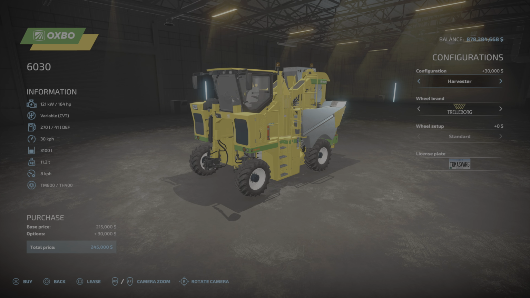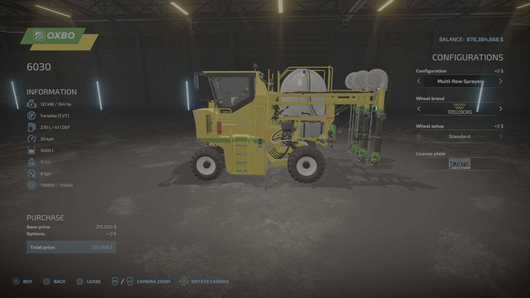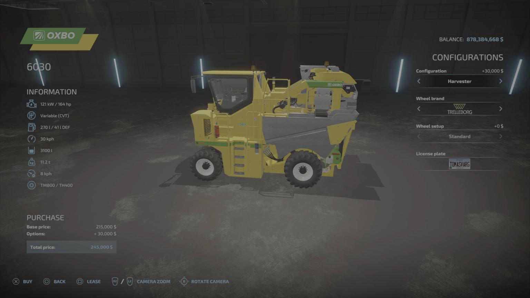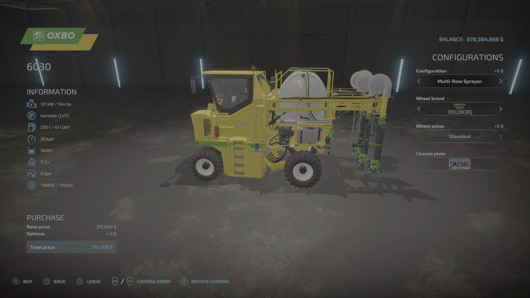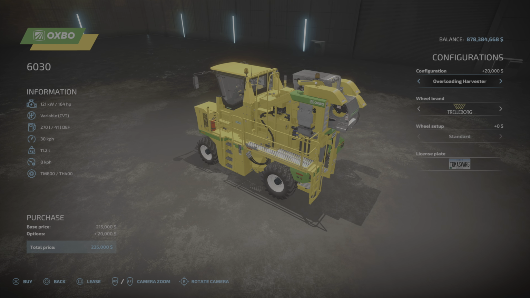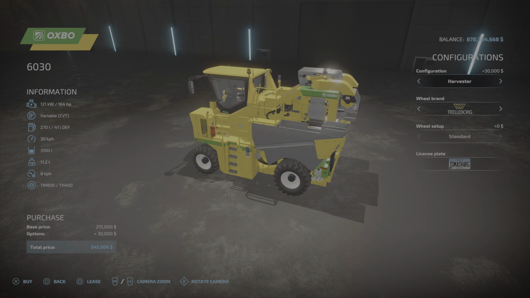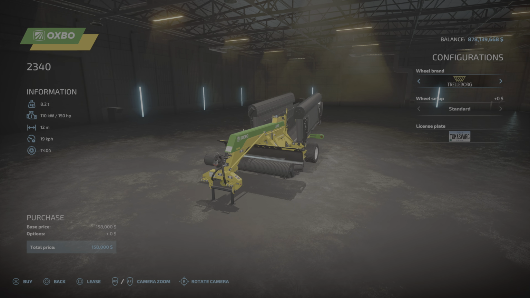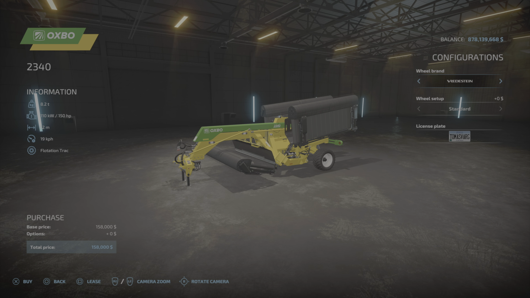Next one. Multi-row sprayer. Overloading harvester. Harvester. Why don't we buy this? I don't know. Harvester, maybe. Michelin wide tires, no. Let's buy that one. And what is this? Oh, okay.